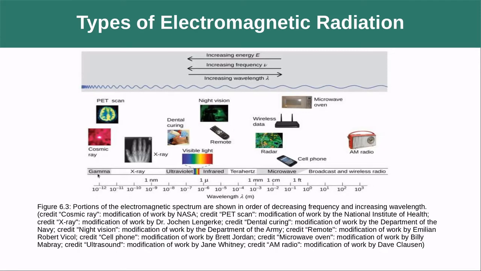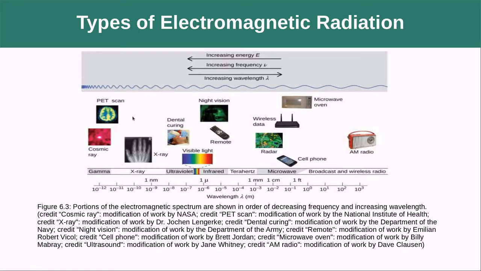That goes all the way up to gamma rays, which are very, very powerful rays. Some of our examples of that would be like cosmic rays. These are like cosmic radiation left over from the Big Bang Theory. The PET scan that's used in medicine uses gamma waves to essentially irradiate your insides to get images.